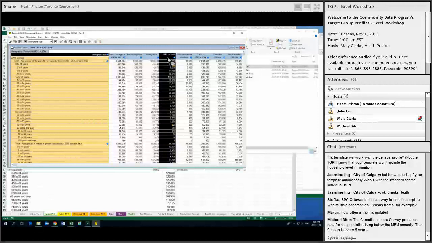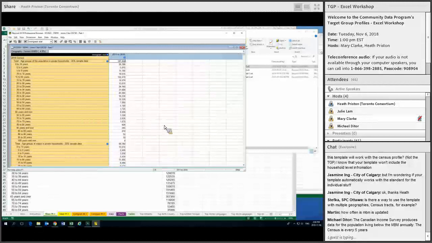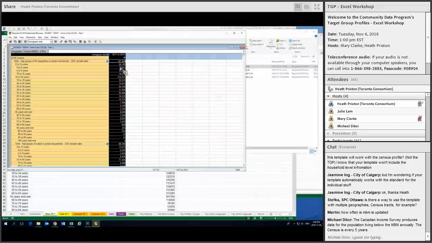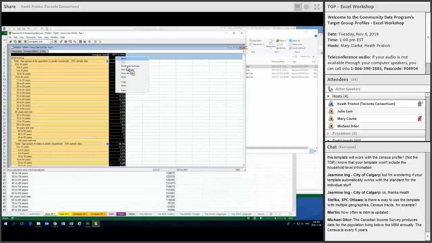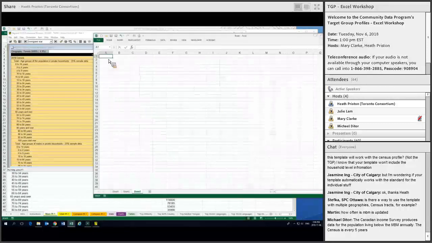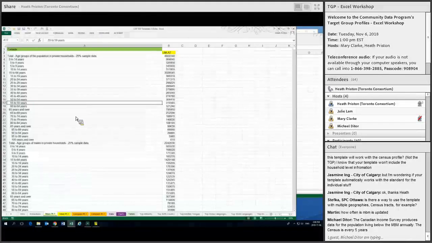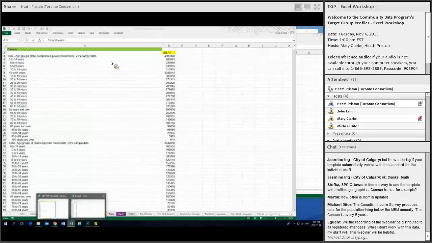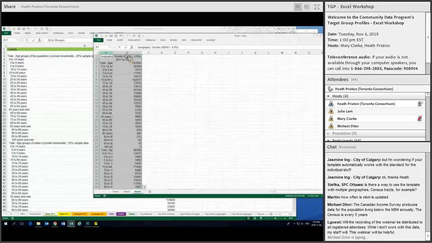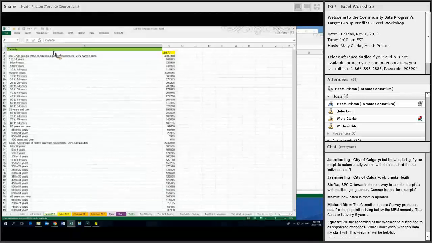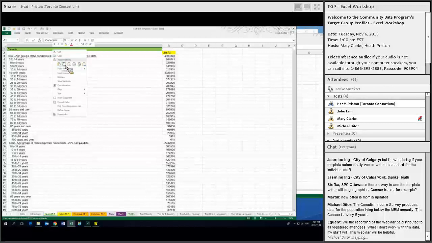And here I've now got a Toronto Census Division cut of a population, but I also need to pick a specific population. So I'm going to drag that down. This is a broader target group profile that has a range of immigration and citizenship profiles within it. I want to focus on 2011 to 2016, so I'm just going to show that one. So I'm going to copy those numbers, and you can see again we're looking at much smaller numbers now that we've drilled down to a city and to a specific population.